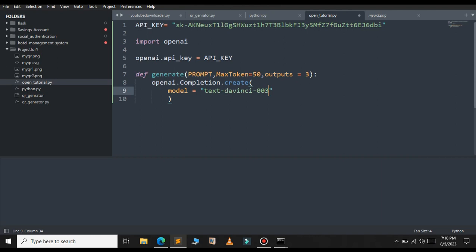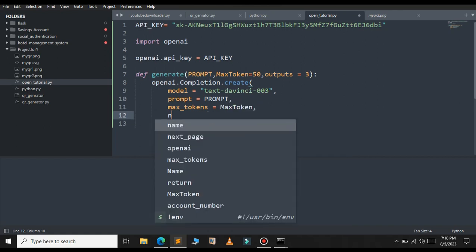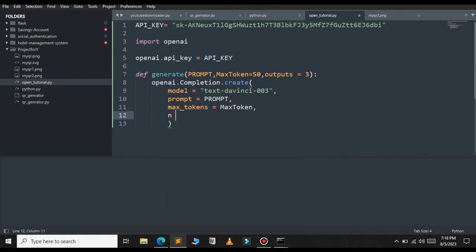So this is the model that we are going to use for this tutorial. For the next parameter, we will give the prompt equal to prompt. For the third parameter, we will set the max tokens equal to max token. And for the last parameter, we will set the number of outputs equal to outputs. So these are the parameters that we need to pass inside this create method.